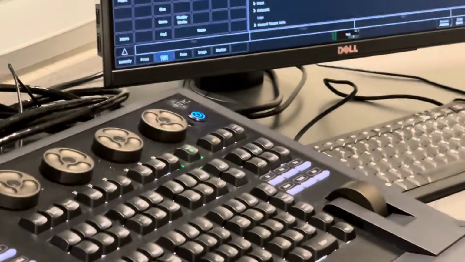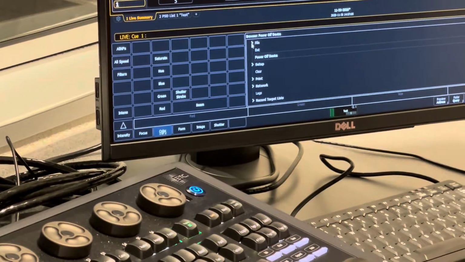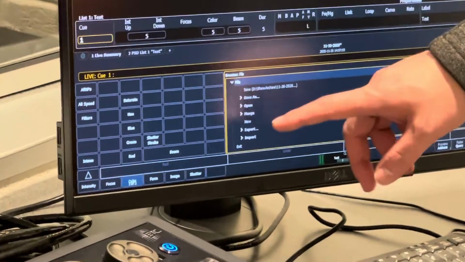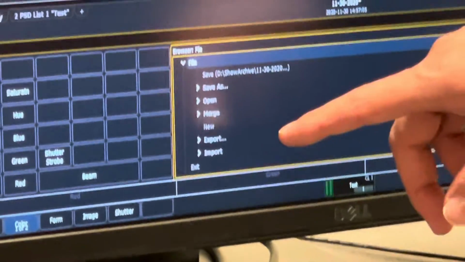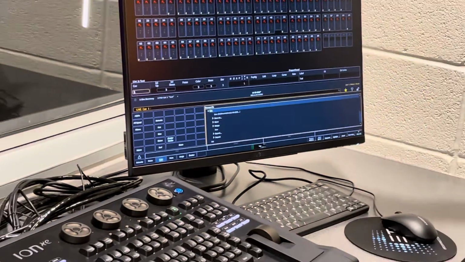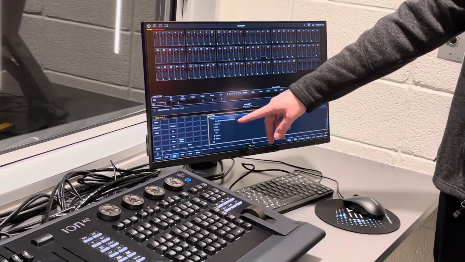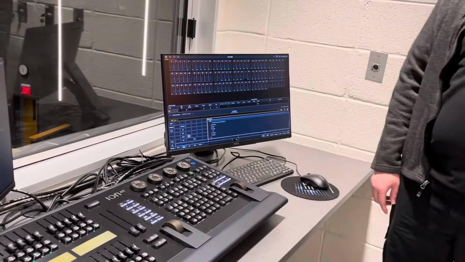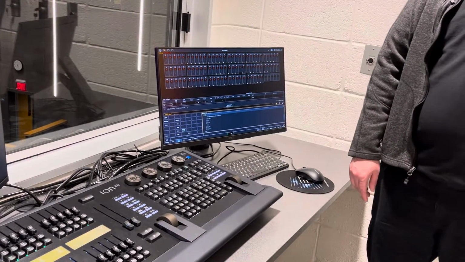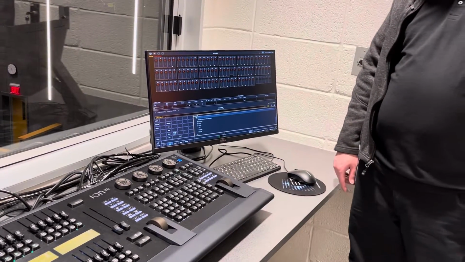It was covered in the other trainings that already happened, but I'll touch on it now. In the file menu is where open and save and all those other functions are for show files. So if you wanted to just save the show before shutting it down, the save button is right there. And that's where you could put a thumb drive in, so you can archive all your performances. Put them all on different thumb drives and have them on the wall, however you want.